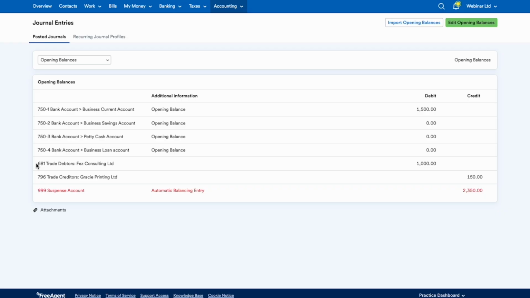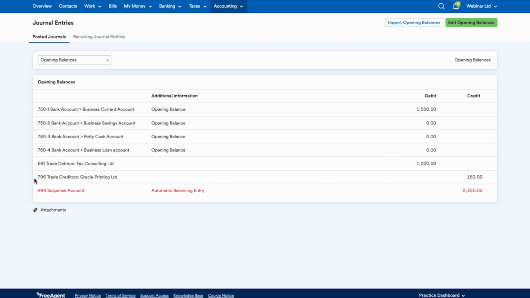Your business might also have owed money to some of its suppliers. We call that figure trade creditors. It's the unpaid bills your business had as at the start of the day on your FreeAgent start date. Your business may also own some equipment, for instance a computer or some furniture. Those are known as capital assets. There are also other monies that your business might have owed. For instance, it might have owed money to HMRC for VAT or to its staff in unpaid wages as at your FreeAgent start date. If you've been using other bookkeeping software, the best way to collect all of your opening balances together is to print from your old software and copy a trial balance.